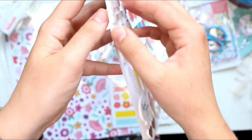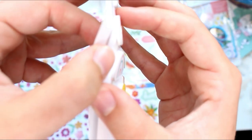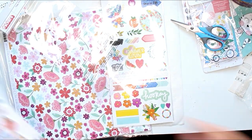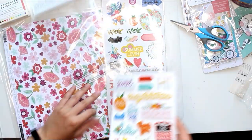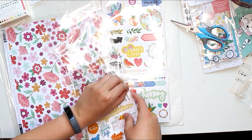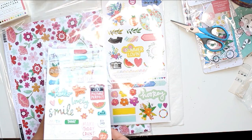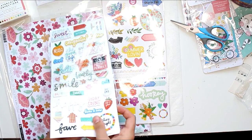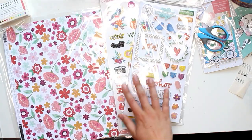And as you can see, they're foam stickers. Wow, these smell really bad though. I took them out of the packaging so that I could show them up close, but wow, these smell really, really bad. They really smell like plastic foam. So I hope that when you use them on a project or on a card, they smell a little bit less. Because I wouldn't like someone opening an envelope and then immediately smelling that plasticky smell.